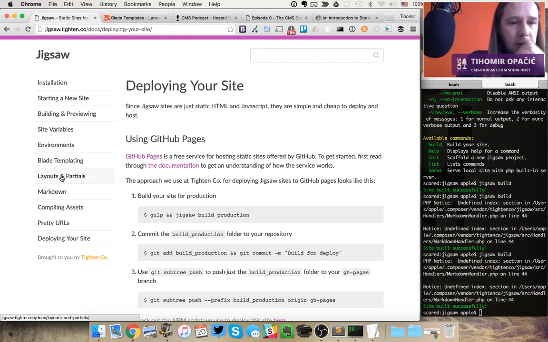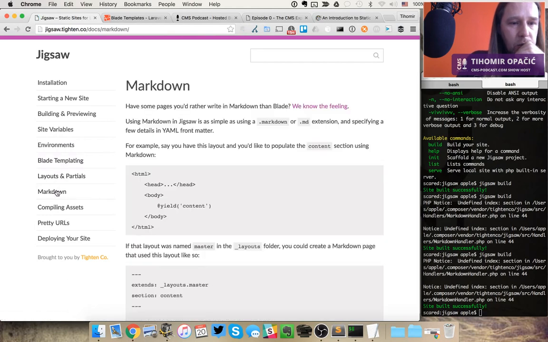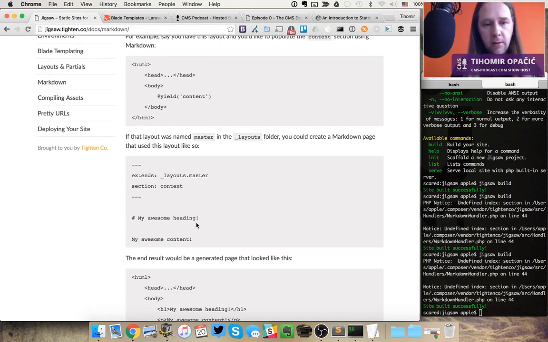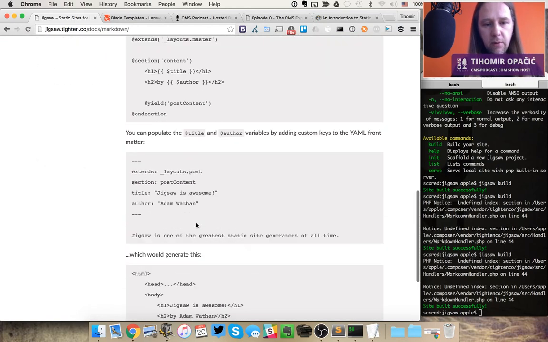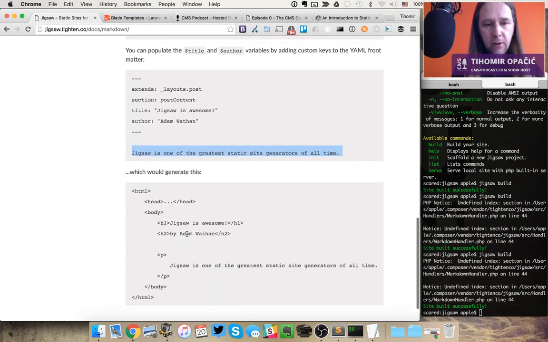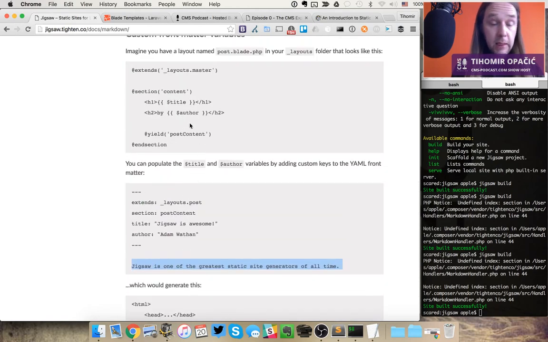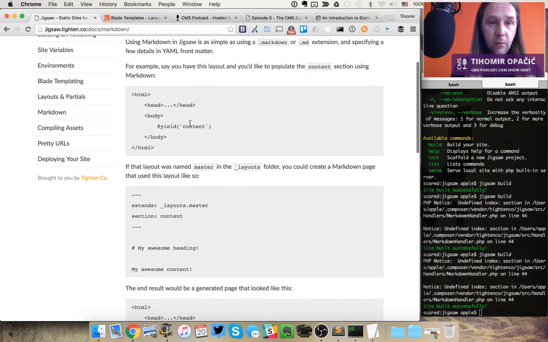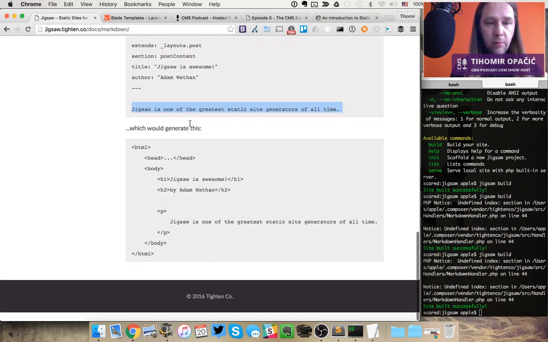Let's see. Where is it? Markdown, and supposedly if you write it like this, it should be available in a variable that's called what? Content or post content. What happens?